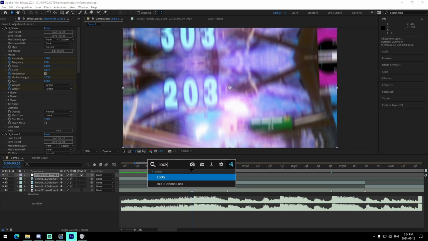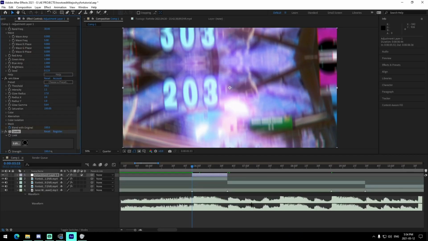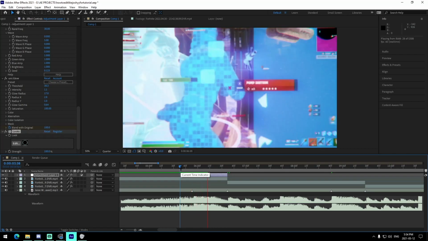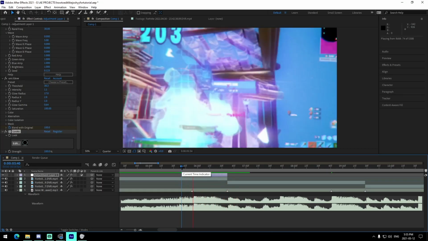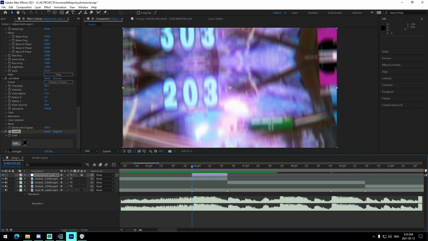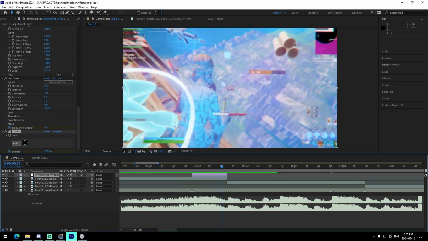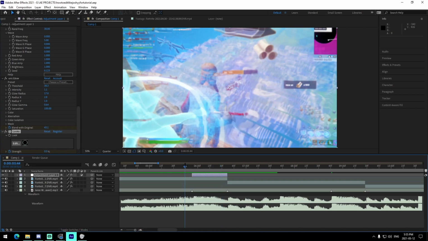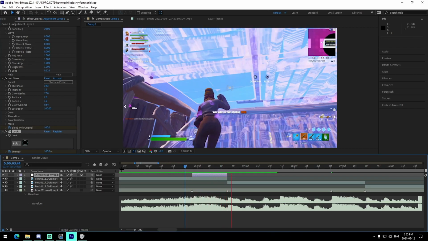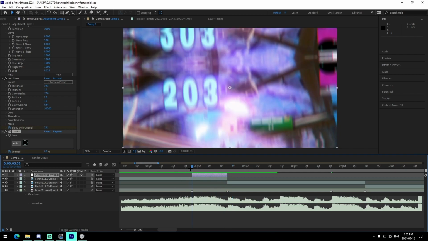You can also add a Magic Bullet Looks effect, which I can show you quickly how to do. You go to your lens, go to chromatic aberration, drag that on, and change this to 1.5, which makes a subtle chromatic aberration. Then what I normally do is keyframe the strength right about here, and keyframe the strength towards the end at 0, just like that. And that's looking super clean. From there, you could add a Gaussian blur or a lens blur, completely up to you. Just make your own decisions in terms of that.